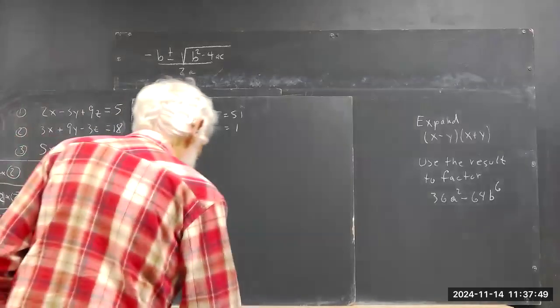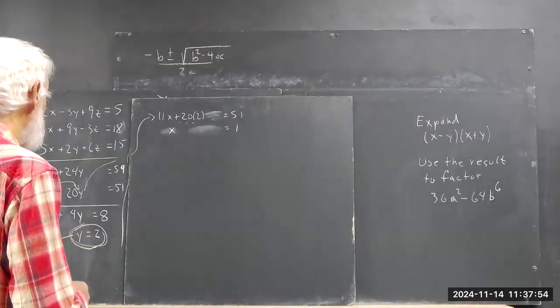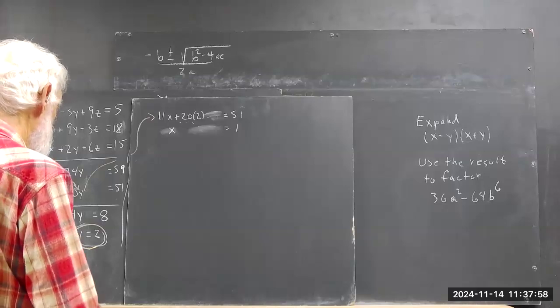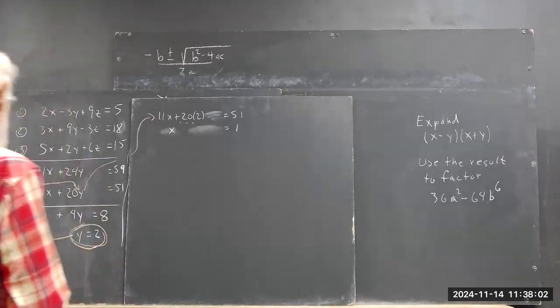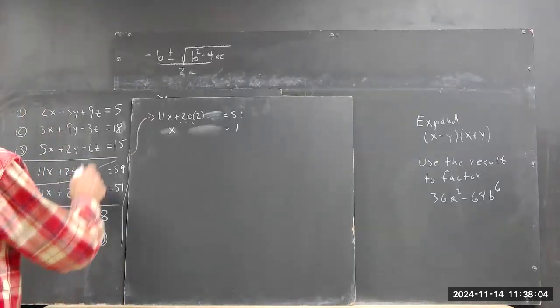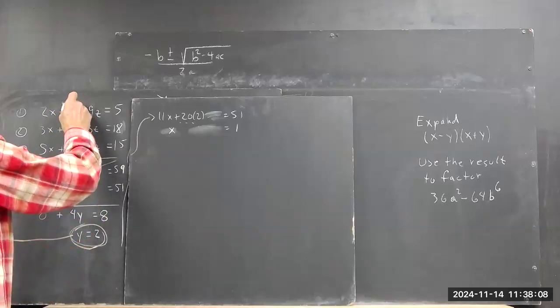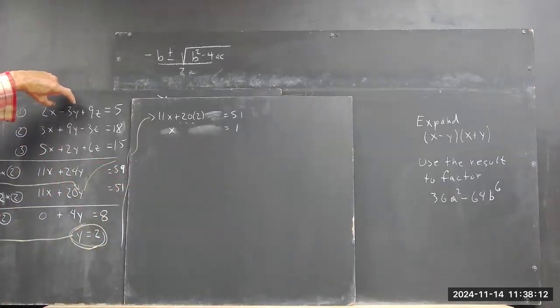Well, we're going to plug that in along with the y equals 2. Okay. Now we're going to plug y equals 2 into one of the first 3 equations, one of the original 3, along with x equals 1. Because we plug in y and x here, we're going to be able to solve for z.